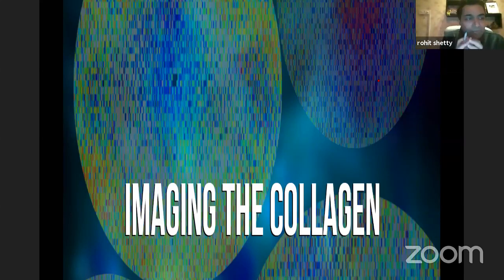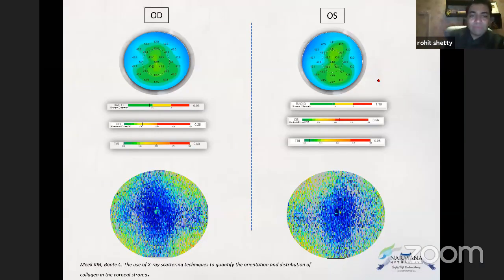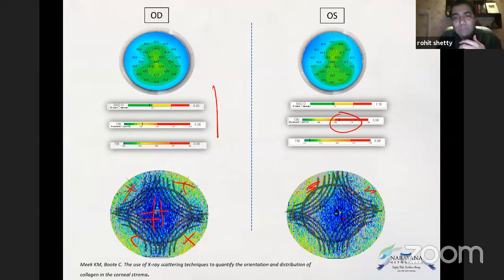In our lab, we also work with this prototype OCT, a research OCT, to study the collagen. It is important because a lot of my cases need to know how the collagen looks. For example, this is a normal collagen, this is a normal topography. You can see that the peripheral fibers are stronger, the central fibers are different. And when you have lower biomechanics, the peripheral fibers are much weaker. This is what you see.